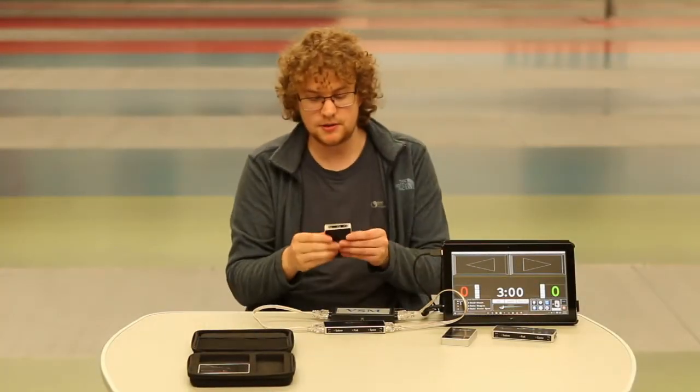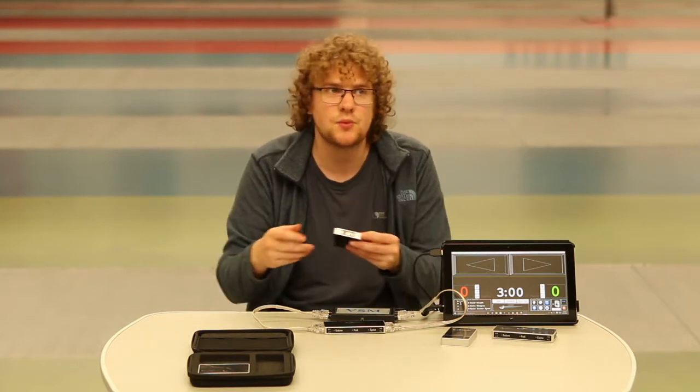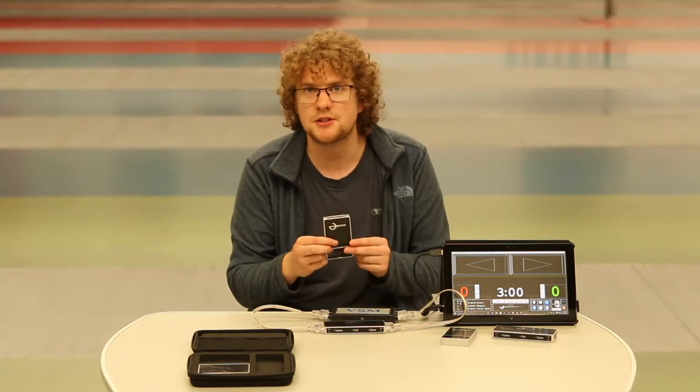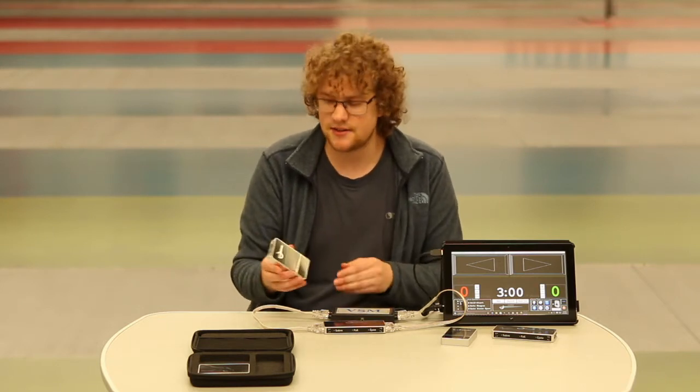So now I'm going to show you the pocket box. This is one of the pocket boxes. The top part, this socket, is where you plug in your body wire, and here is where the batteries go. So this one takes 2 AAA batteries. It should last about 100 hours on that.